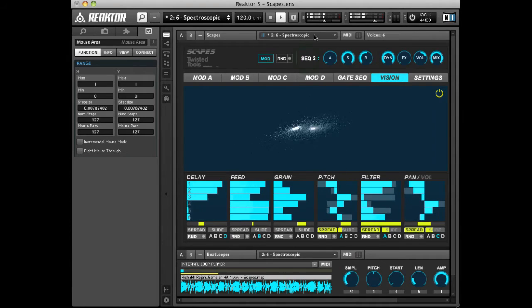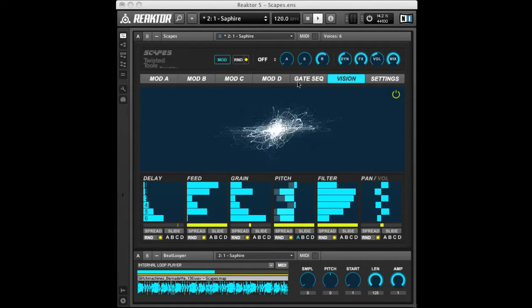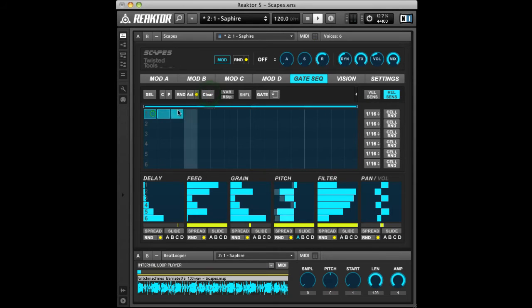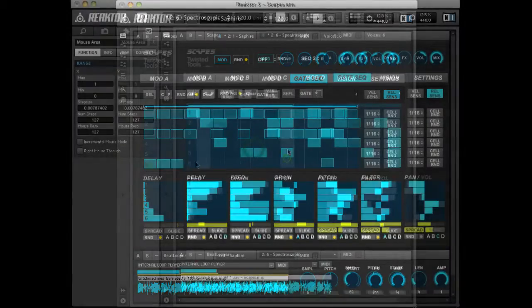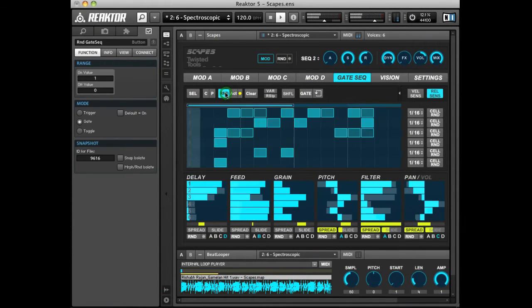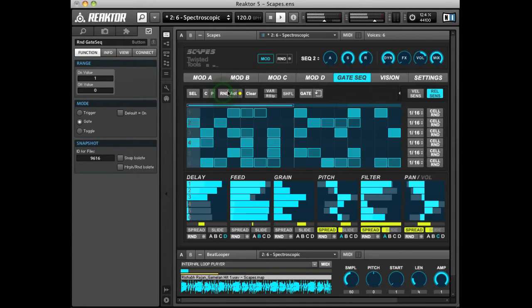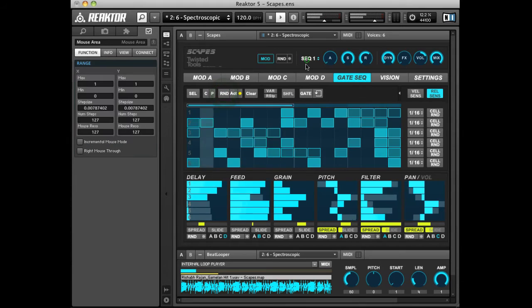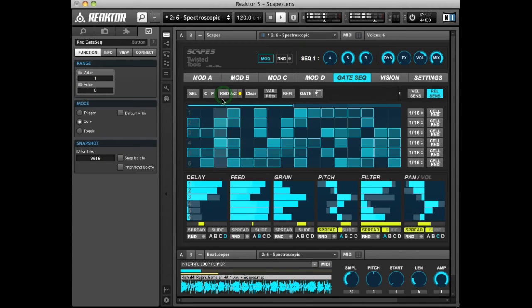When set to either Seek 1 or Seek 2 modes, sound will be audible whenever events from the gate sequencer occur. The gate sequencer can be accessed by clicking the Gate Seek tab. There are 6 tracks in the gate sequencer, 1 for each delay. An active step on a track opens the noise gate for that delay. Like the MIDI 2 mode, Seek 2 events not only cause a noise gate to open, but the feedback network for each delay is reset with each gate sequencer event.